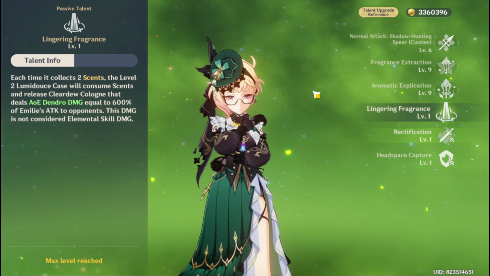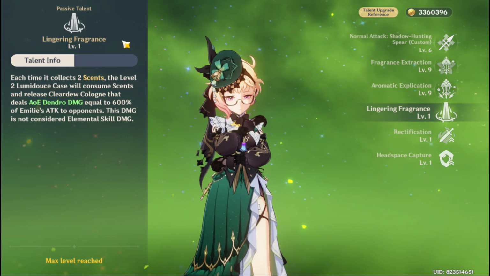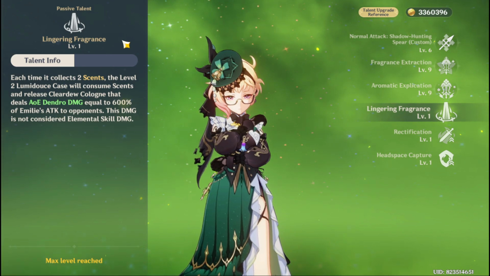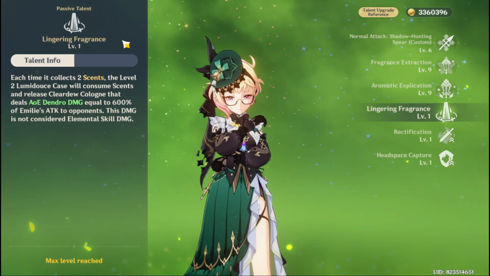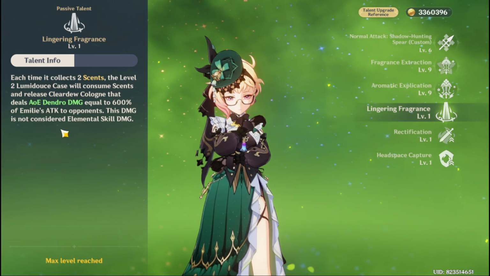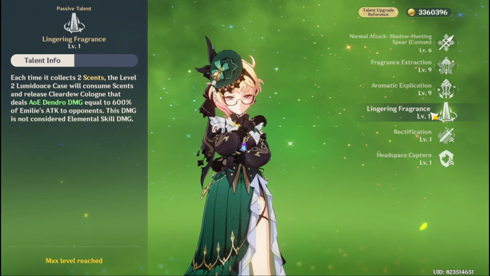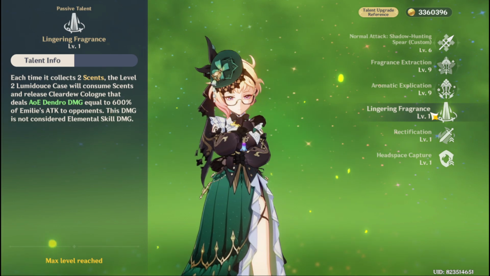Yay. Okay, next is her level 20 ascended passive talent. So what this does is each time it collects 2 scents, the level 2 Lantern will consume scents and release a colony that deals AoE Dendro damage equal to 600% of Emilie's attack to opponents. This damage is not considered elemental skill damage. Right. So for those who have plans about using elemental skill artifact sets, yeah, your dreams might be gone.